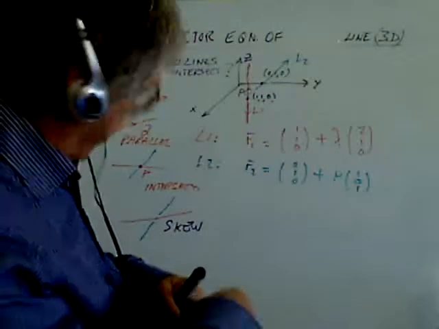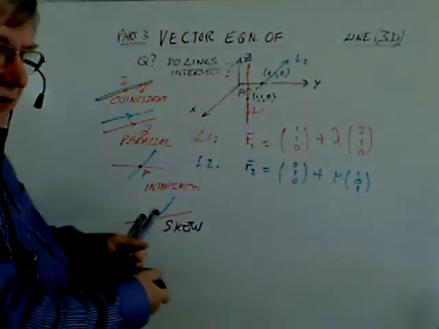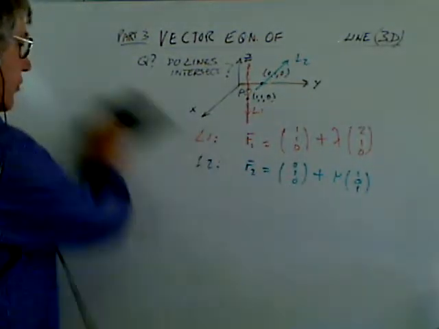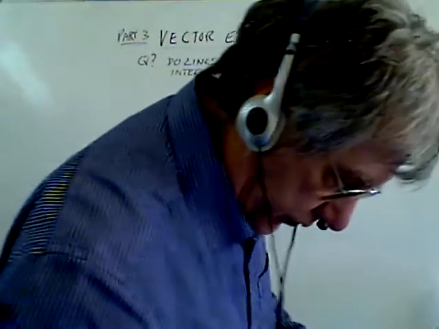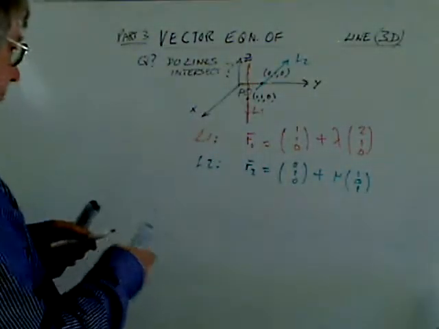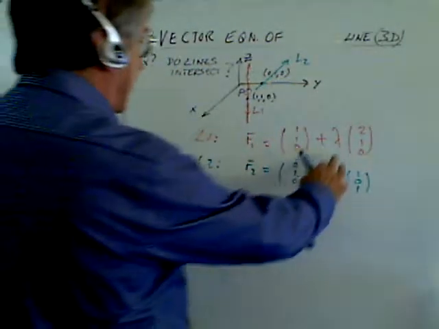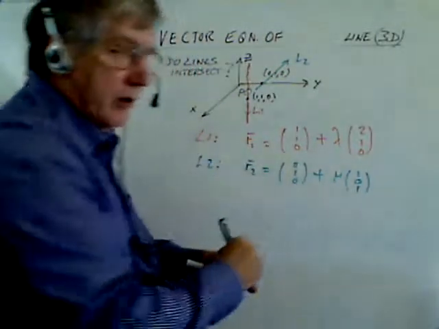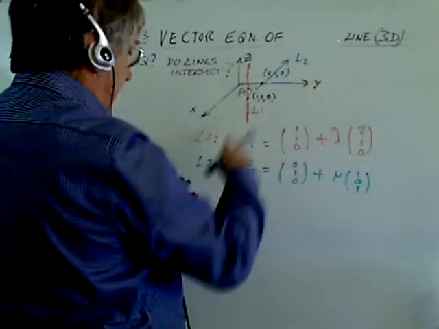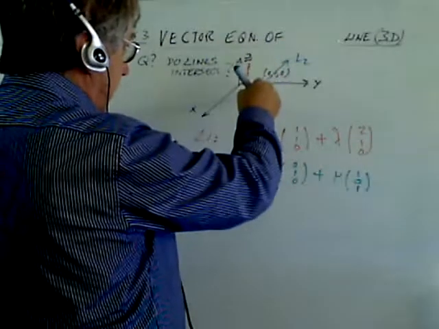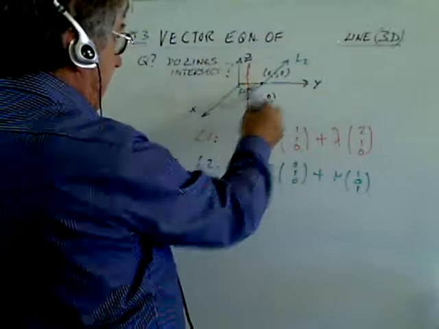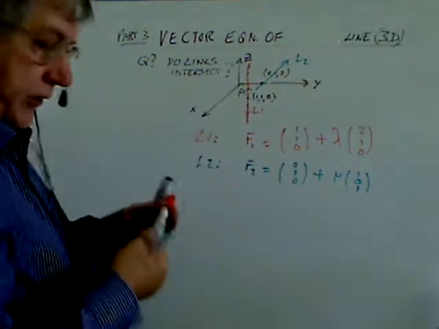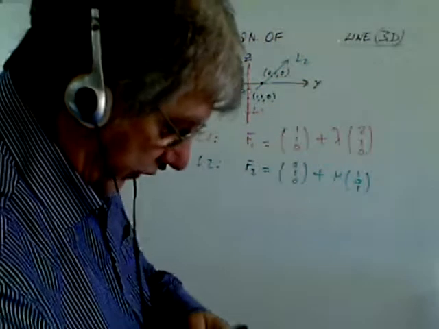I'll have to erase this here, I think, to make up some room. Okay, so if I erase that, if I may. So going back to the problem, do these particular 2 lines intersect? They will intersect if I can find 2 values of these parameters, lambda and mu, such that as I run along here, I shall land in the point P, and if I run along the green one here, I shall land in the same point P. So let's see if we can find 2 values to do that.